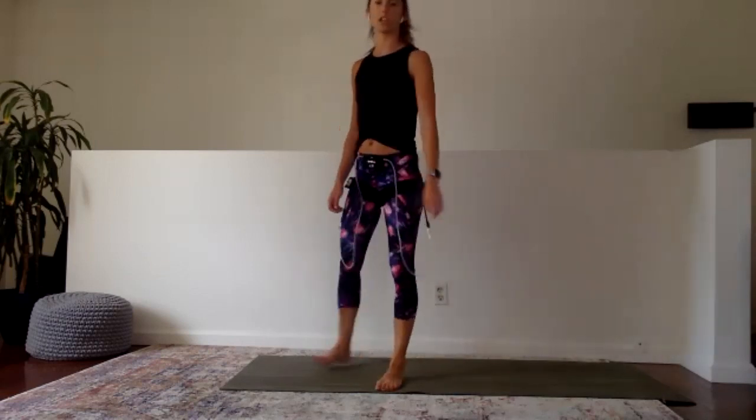Okay. So let's start with some stretching. So coming to that same wide-legged stance as our squat and reach, and just come down into it. Take your hands to your thighs and side.